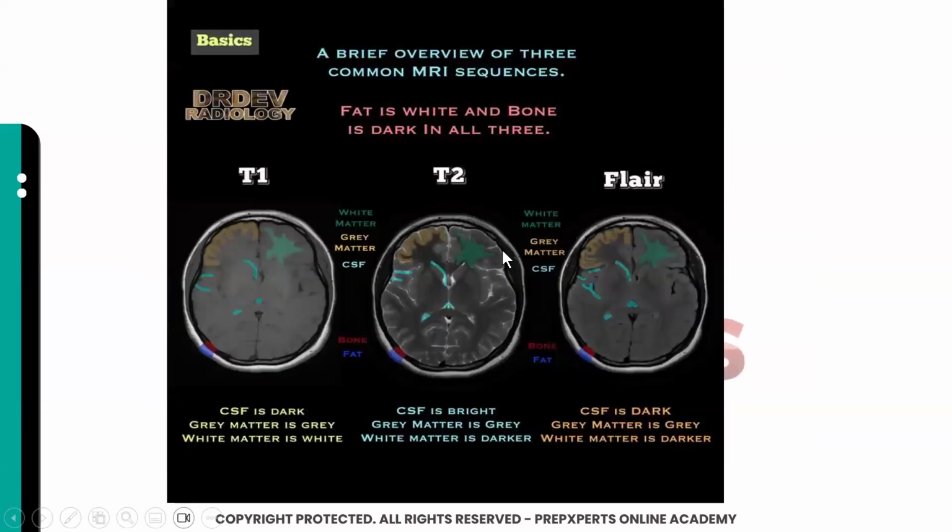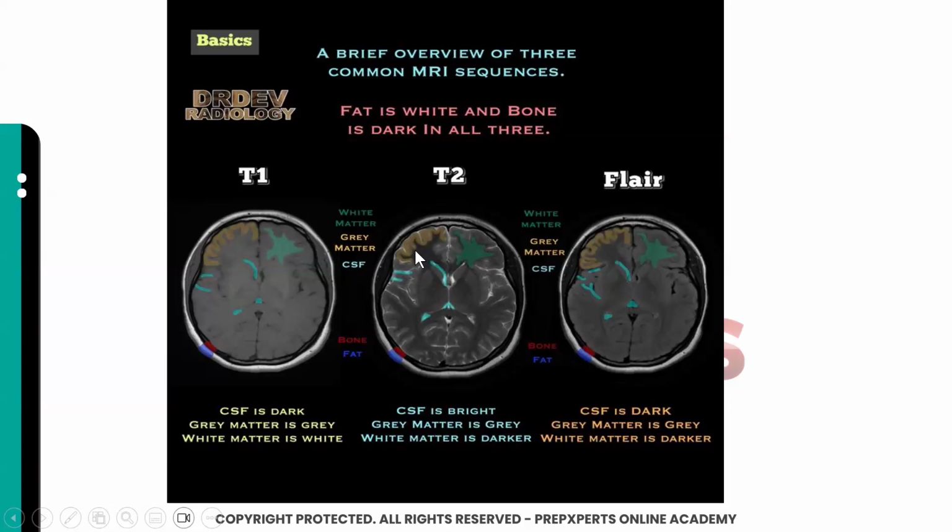Okay, so this is a brief introduction. We didn't discuss FLAIR. What happens in FLAIR? FLAIR is fluid attenuation recovery. CSF is suppressed in FLAIR so that edema can be differentiated from the normal CSF. The main function of FLAIR imaging is to differentiate edema from normal CSF, and FLAIR can look similar to T1, but you can see that white matter is not white in FLAIR. The white matter, gray matter sequence is going to be same as T2.